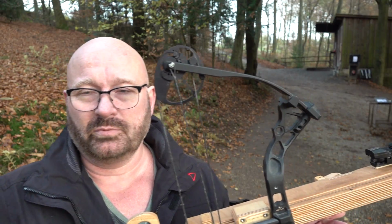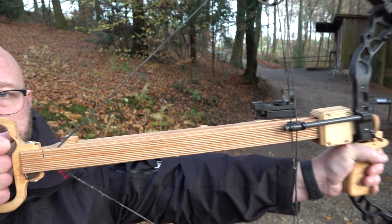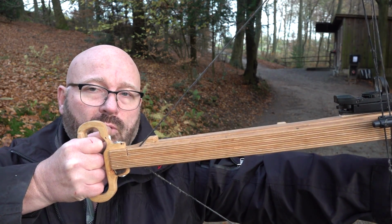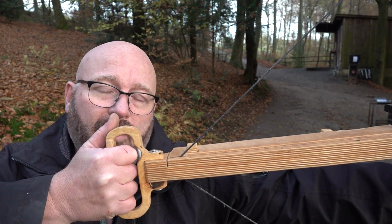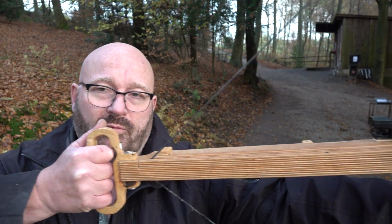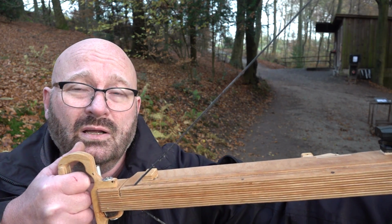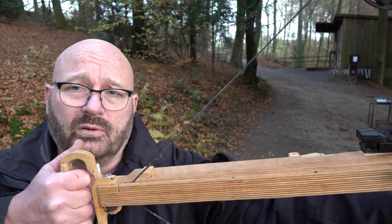For this here, this isn't required. See, if I draw this out, even if I do not lock it, I can completely hold it still. It doesn't shake, and I can release the shot without shaking at all. This is something that with a normal bow and arrow you simply cannot do, because this hand is not touching the bow anymore after the arrow is on its way. Therefore you can only hold it with the front hand, and there you have a lot of opportunities to shake. Therefore, archers try to not interfere at all with the behavior of the bow. But here, that is not necessary. Everybody, a total beginner, a child, can hit with a bow like this.